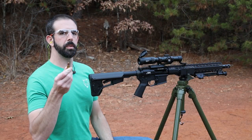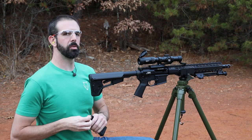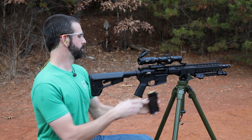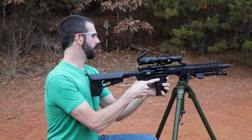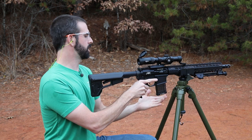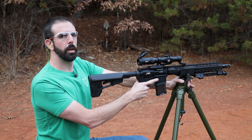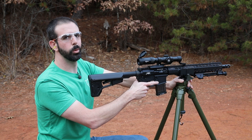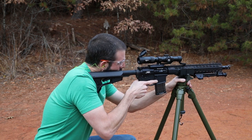Alright guys, first up: 250 grain hollow point solid copper makers bullet. I'm really interested to see how this round does — I've been looking at it for a long time. Still having problems with this Lancer mag again; it seats after the round's chambered. Quick side note: they're still doing tree work over here around the power lines, a lot of clearing, so if you hear any grinding in the background I do apologize. Eyes and ears, boys and girls!